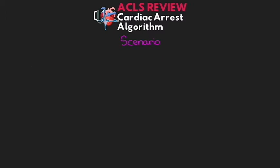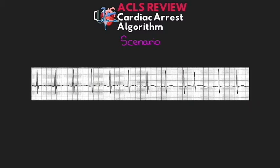Another 2 minutes of CPR passes, we do another rhythm check, and we see this rhythm here. Alright, now what do you guys do? Well, hopefully you think at this point that you want to do a pulse check, and there's no pulse. So, what is this rhythm? That's right, it's not normal sinus rhythm because we don't have a pulse. This is going to be our pulseless electrical activity, or PEA. And so now what are you going to do? Well, hopefully you have recognized that your patient does not have ROSC, and so we're actually going to move over into the right branch and immediately begin high-quality CPR.